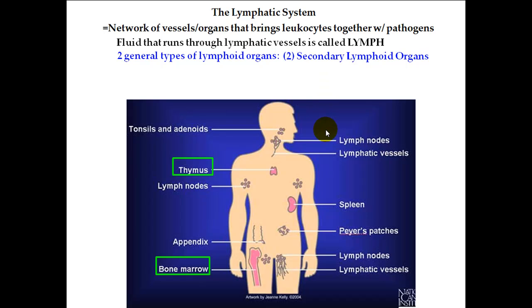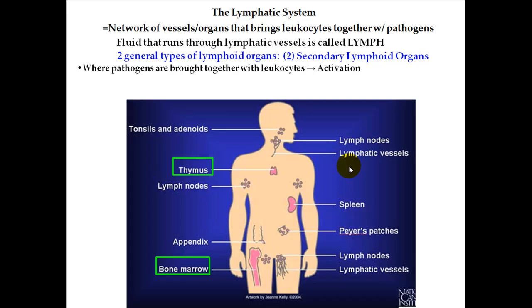And it's at the secondary lymphoid organs where the battle occurs, right? All of the lymph that goes running through the lymphatic system brings all of the pathogens and all of the white blood cells over to these secondary lymphoid organs where the two can come together, and where hopefully again the white blood cells can prevail in getting rid of the bad guys. So in writing here, the secondary lymphoid organs, that's where pathogens are brought together with leukocytes or white blood cells, and once those leukocytes see the pathogen, that's when they become activated.